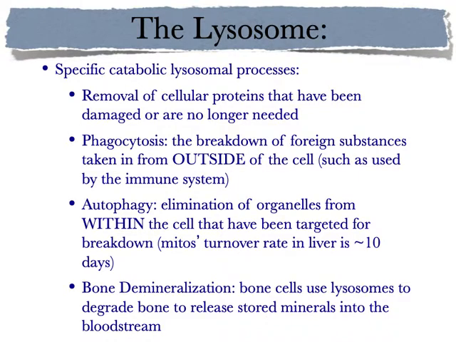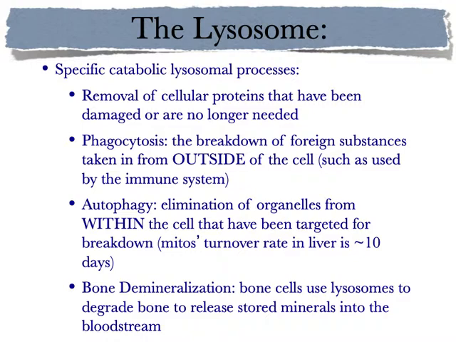And here are some of the things that happen. Specific catabolic lysosomal processes. They can remove cellular proteins if they're damaged or no longer needed. Our proteins tend to stay around for a relatively short period of time, and as they function inside the cell, they can go through changes that would warrant their removal. If they're no longer effective or we don't need them anymore, they're removed. And one of the reasons our body does this is so that we can adapt. If we made proteins in response to certain nutritional or environmental stimuli, and those are no longer present, we need to be able to remove those proteins that we no longer need. So that's what lysosomes are important for.